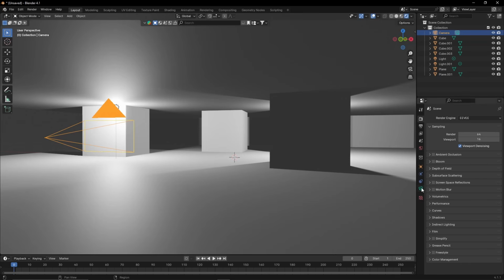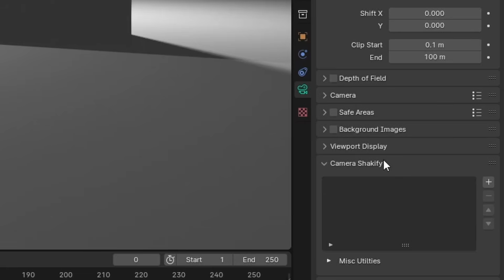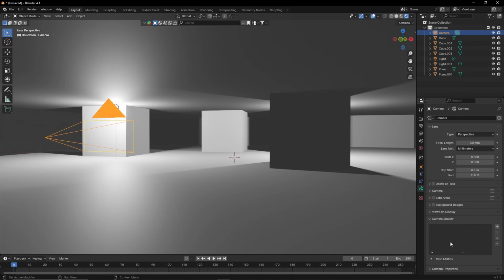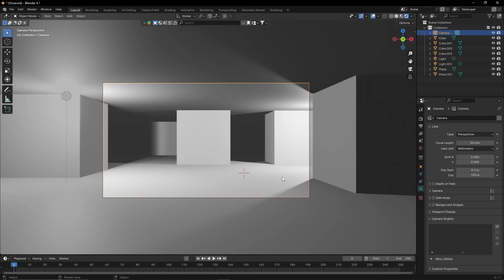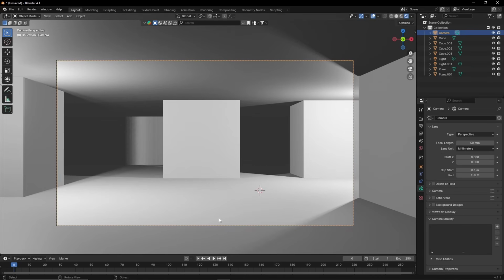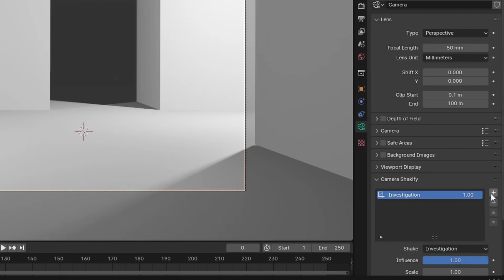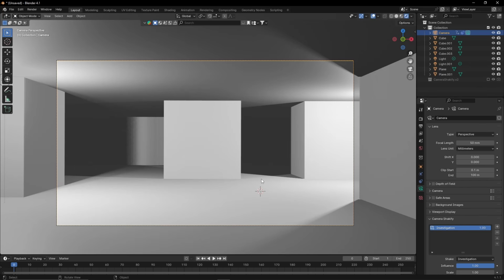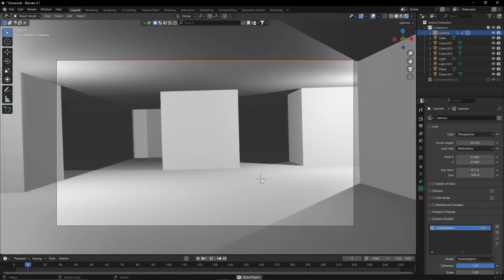You can go over to your camera settings over here, and there's going to be a nice shiny brand new panel called Camera Shakeify. And this is pretty much all we need to start animating our camera. So it's all going to be in this little panel right here. So to start off, let's just hit 0 on the numpad. That brings us into our camera view, and this is our little viewport here. Now in Camera Shakeify, let's add some shake. So let's hit that little plus button right there, and just for funsies, go ahead and hit spacebar.